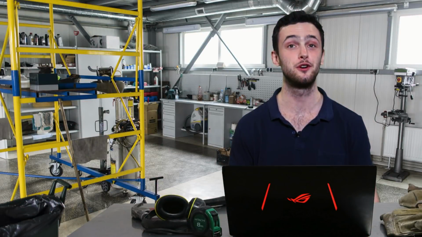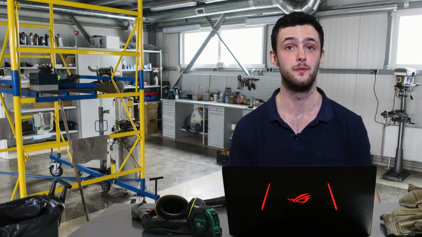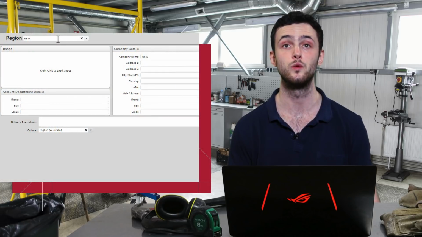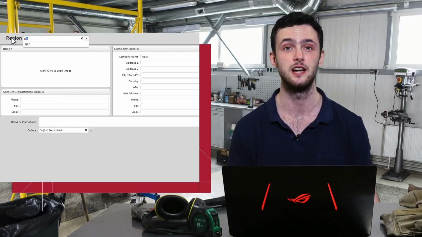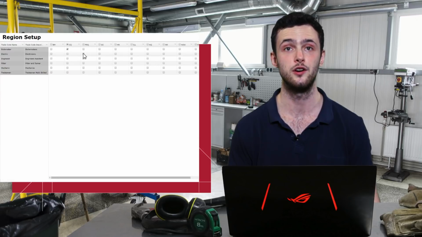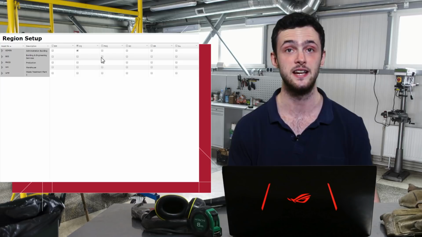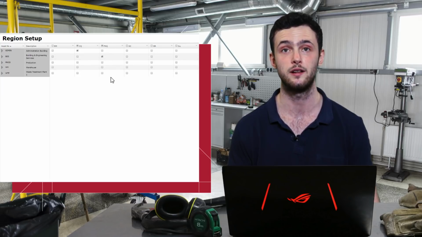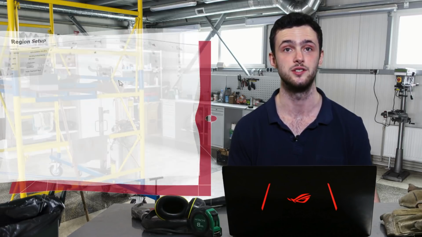And to ensure it keeps working the way it should, Regions has also seen a number of bug fixes. Using the region text box to search, while in the company details tab of region setup, and clicking enter will no longer cause the form to duplicate. Changes made to region trade codes will now persist correctly to the database. Updating assets and regions will now save correctly with large asset structures.